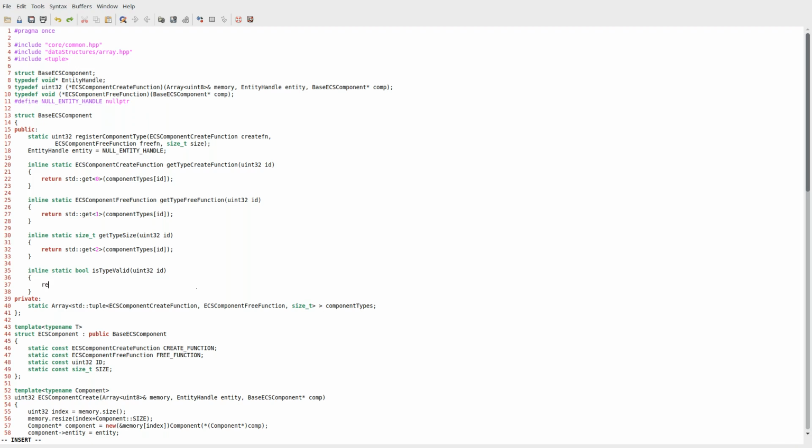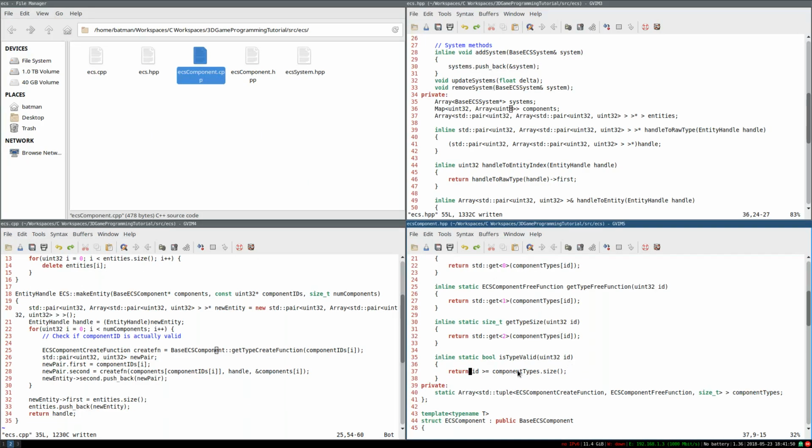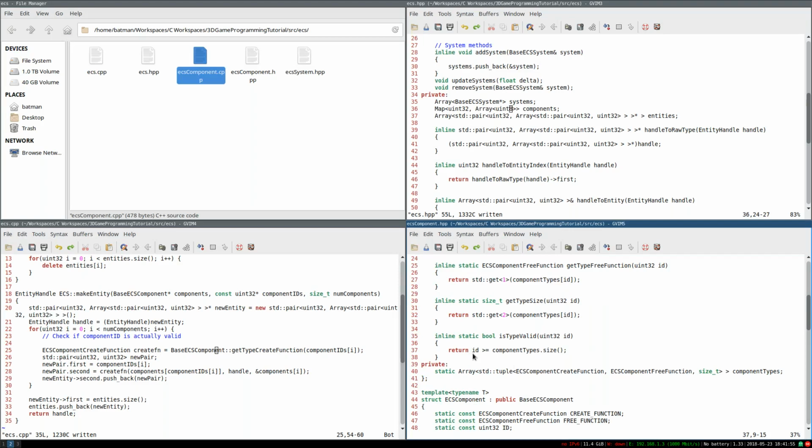We're going to return if ID is less than 0, which shouldn't happen because it's a uint32. That should be impossible, but whatever. Or ID is greater than or equal to component types dot size. But yeah, at least this way, I guess if I change the type, I'll probably have to change everything else anyway, so okay, fine. I'll get rid of it. Though actually, that's fine.